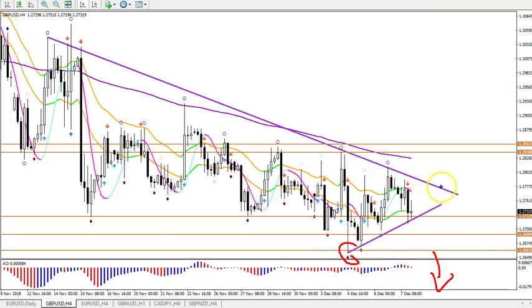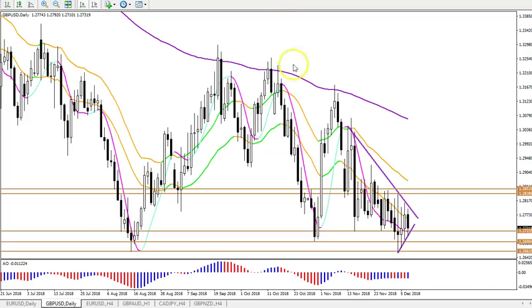So what we're really looking for is a break below this on the daily chart, or a break above that resistance of the falling wedge for the upside, and specifically even above this resistance zone as well for further upside to about 130, which at the moment is the main target. Although it could go a little bit beyond that as well, and eventually even go up to maybe 131 and the long-term moving average. All right.